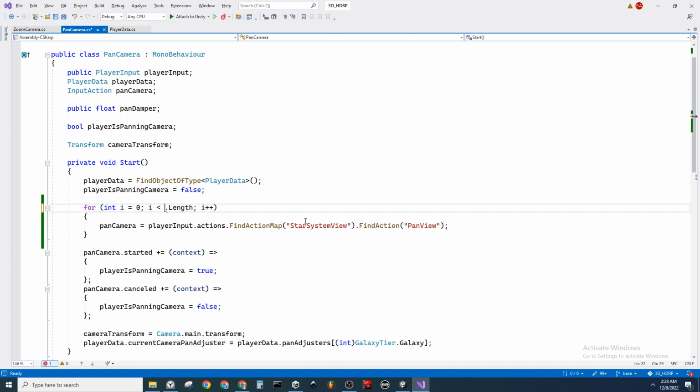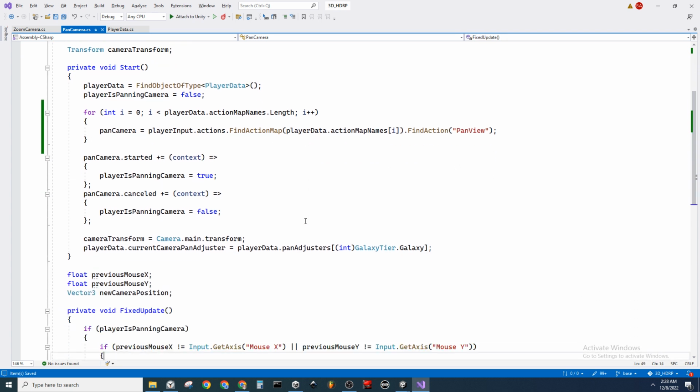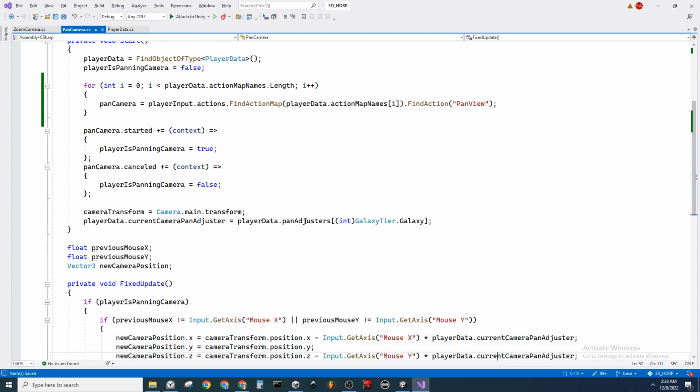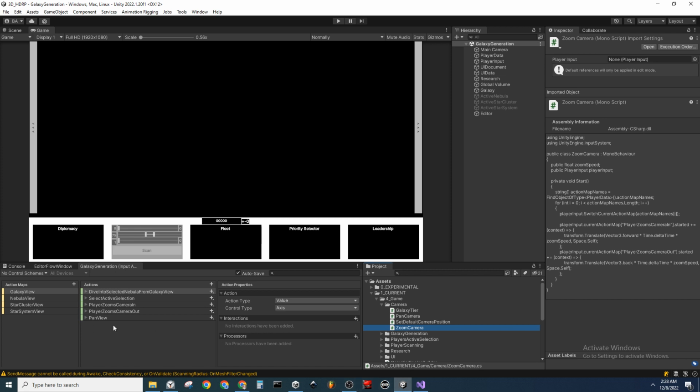Instead we are going to be using player data dot action map names. So now all three of these need to have the pan view, but now they will all properly bear the pan view option.